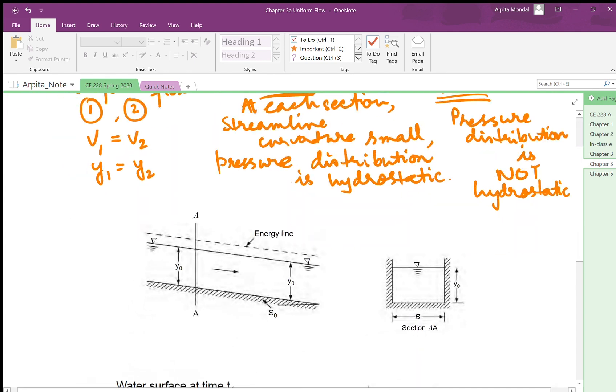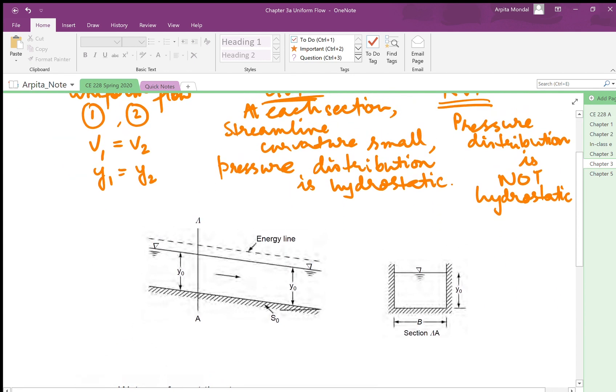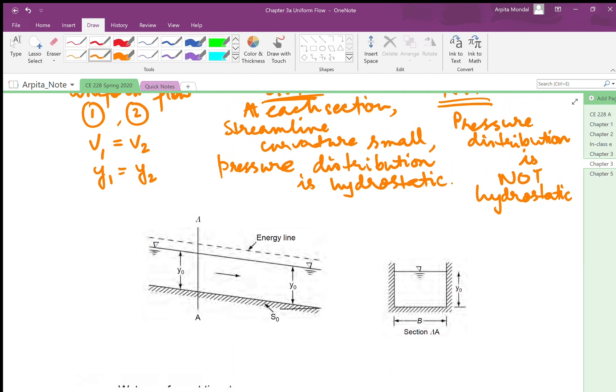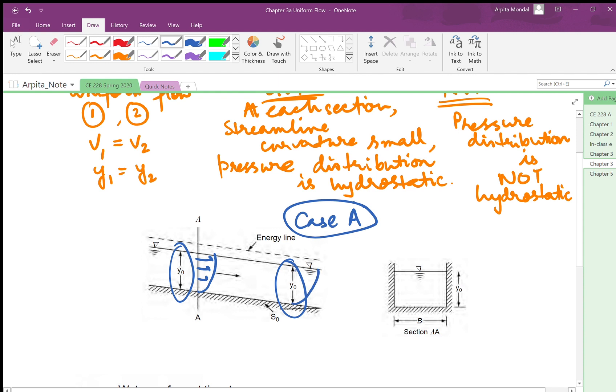Now let us look at some examples here for each of these flow situations. In the first case, as we see, the depth y0 at the upstream section is exactly equal to the depth y0 at the downstream section. If you plot the velocity profiles, the profiles would also be roughly the same, but because we are considering average velocity, we replace this velocity distribution by the average velocity at section 1, equal to v1, and the average velocity at section 2 is v2, and they happen to be equal.